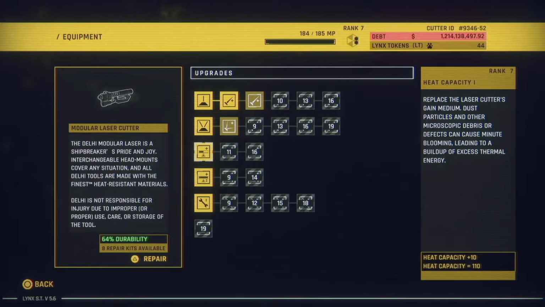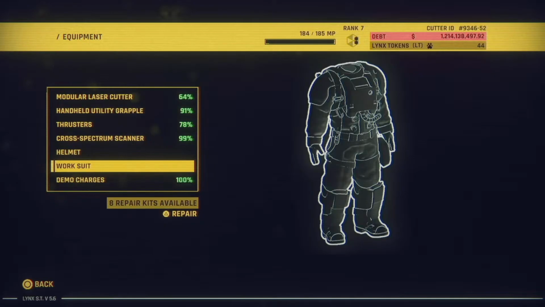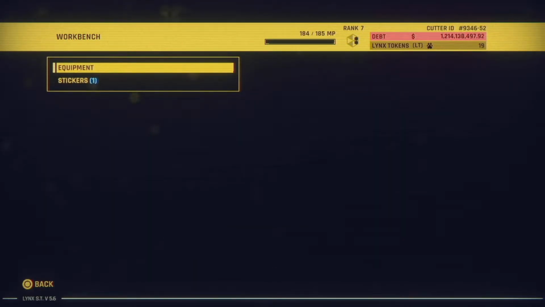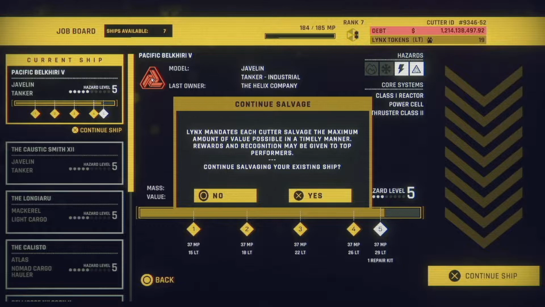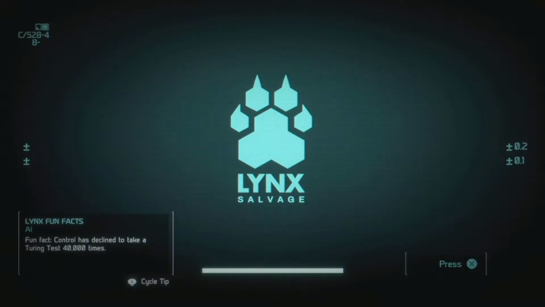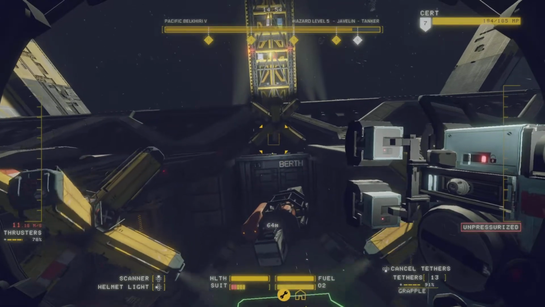Alright, where's the... Now, I wanted the thruster, didn't I? When I hit tier 8, I couldn't unlock more capacity. Ooh. I'll go with this one now. Alright, back to it. Oof, that shot me up too high.